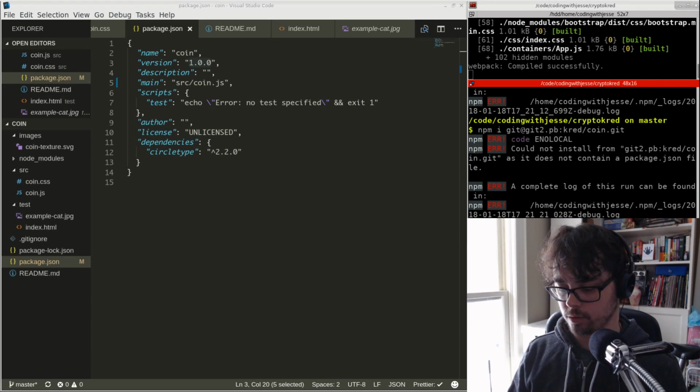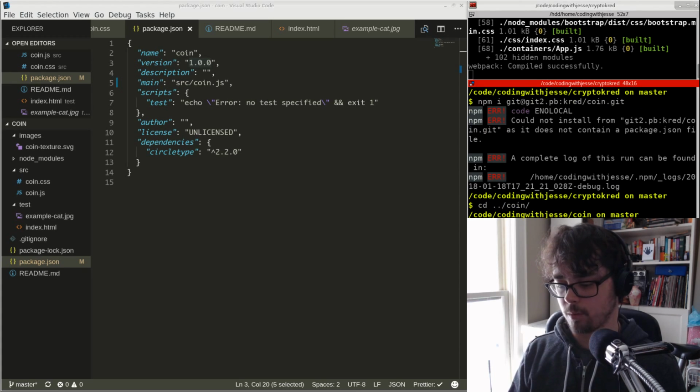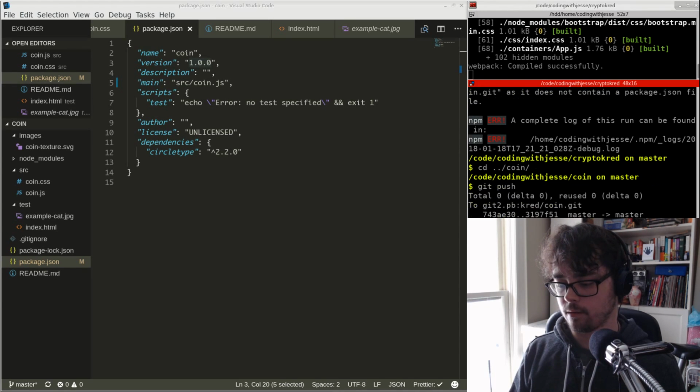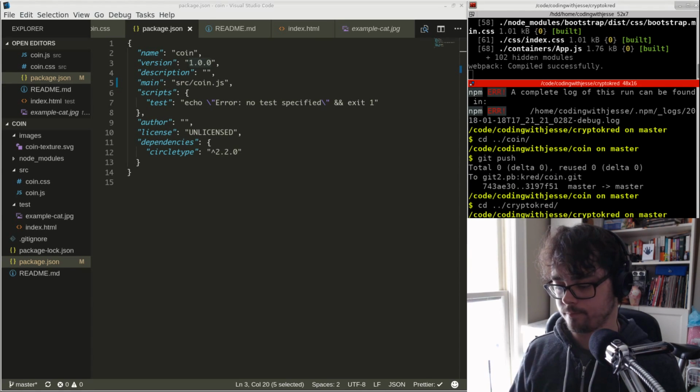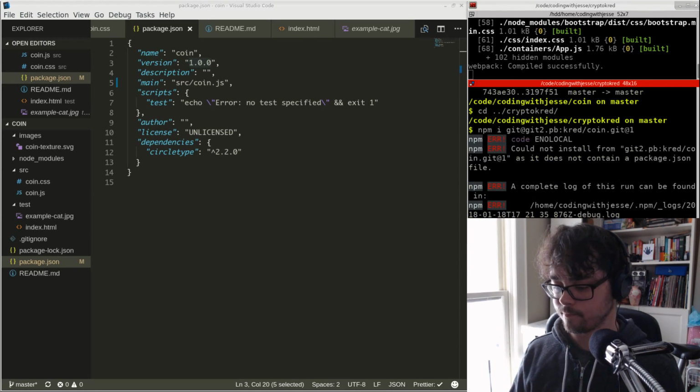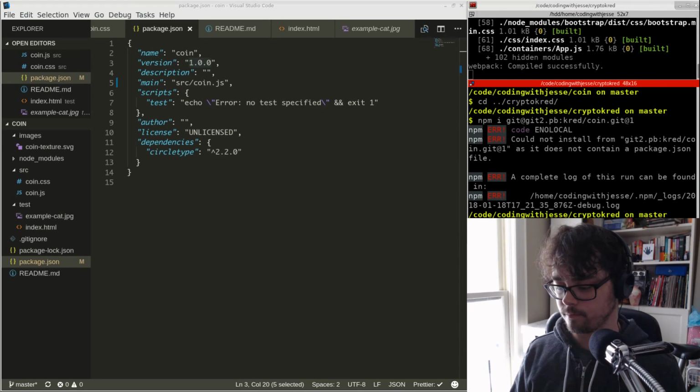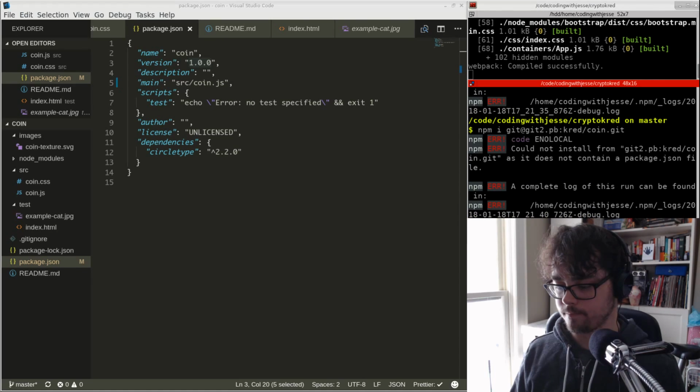Did I forget to push? Oh, I pushed the tags, but not maybe the file. Yeah, okay. Let's try that again. Nope. Still not, eh? It says it does not contain a package JSON file, but it does.